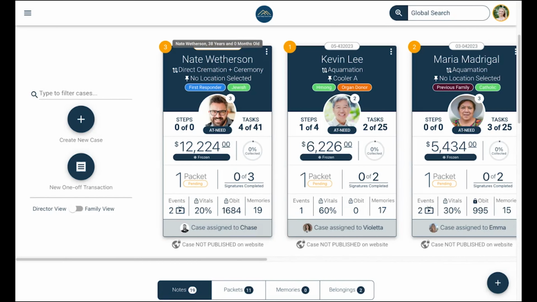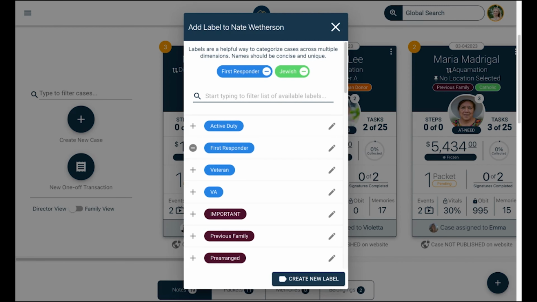Clicking on the decedent's name or their profile photo below will direct you to their organization page. Clicking on the workflow or the at need, pre-need, or trade button below their photos will allow you to change or update the workflow or the case type. Below this, you have your labels. Clicking on this section of the case card will allow you to choose labels from a pre-existing list, or it's customizable and you can add your own.